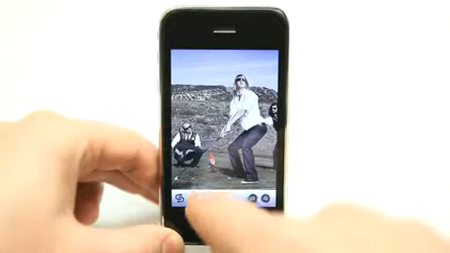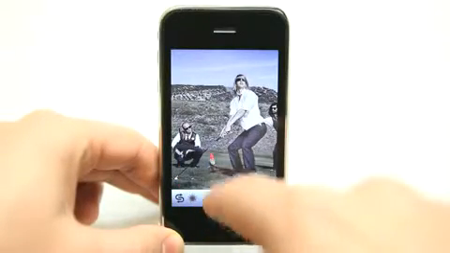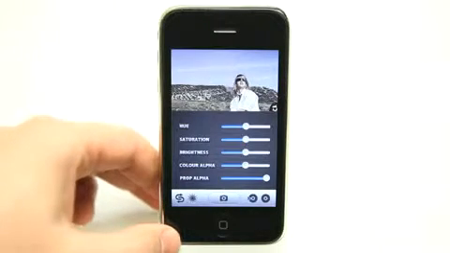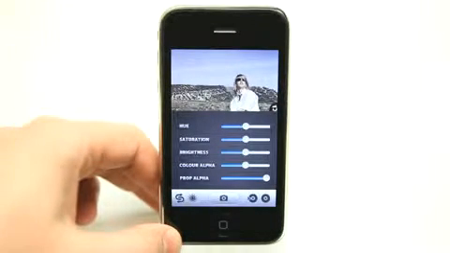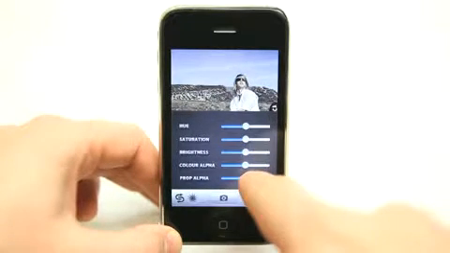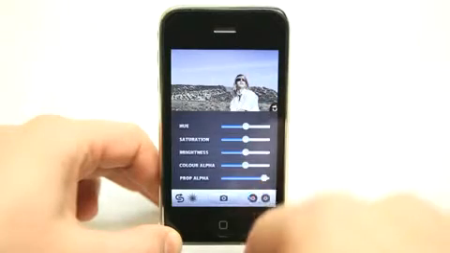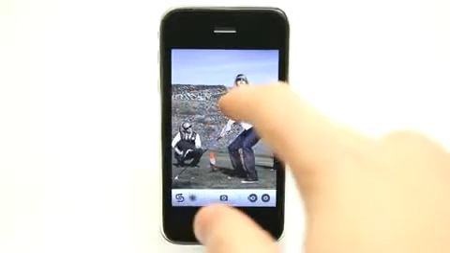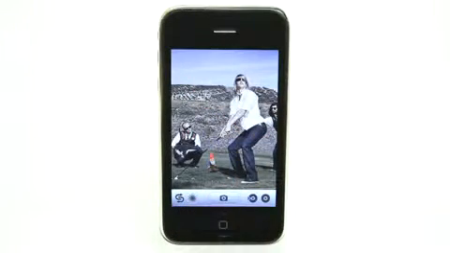Now if any of these items, while I have them right after I added them, I can change the hue, saturation, brightness, color alpha, and the actual transparency, the prop alpha of the item right from here, because not all these little items match the color of your image. And so especially if you're working with a black and white image and you want the prop to be black and white or something like that, you need to make those adjustments to the prop so that it matches nicely.